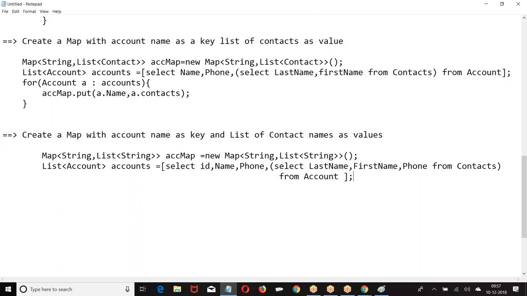Select last name, first name, phone from contacts from account.